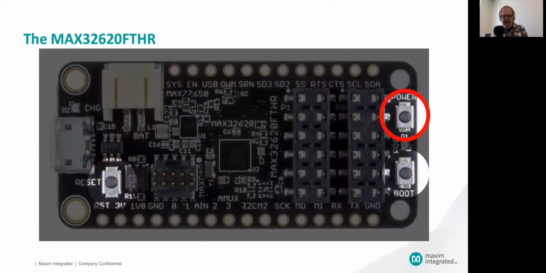On the right, you have a power button. Now, that power button goes directly to the power on input of the PMIC. It commands the PMIC to turn on power to the microcontroller. Now, that button doesn't turn off power. You can have the microcontroller command the PMIC to turn off power if you want to do that. This is just a way of kickstarting the PMIC and getting it running. And below the power button, there's a button marked boot, but it's really connected to a GPIO pin. So you can use that button for just a general purpose input button if you like.